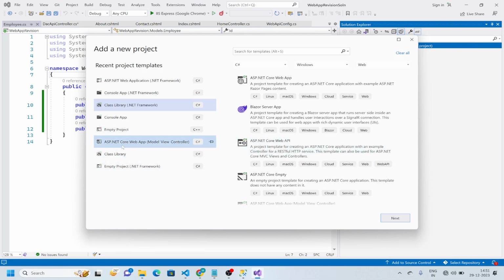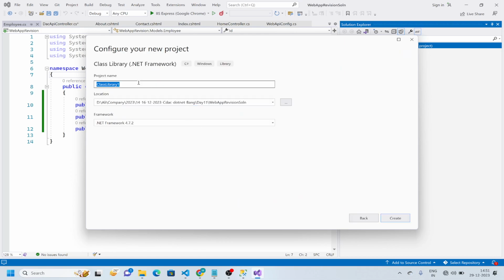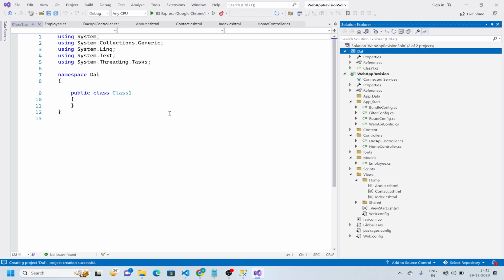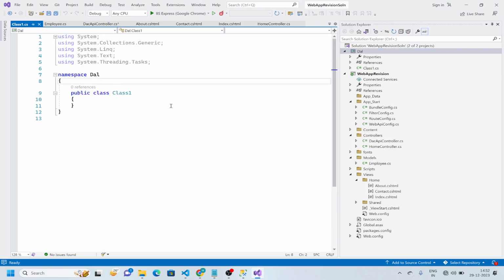Guys, I asked you all to try everything in Core also. Remember. Next. So this is going to be your data access layer, DAL. Okay? Yes. Data access layer. You all are there with me? Great, you all are there.